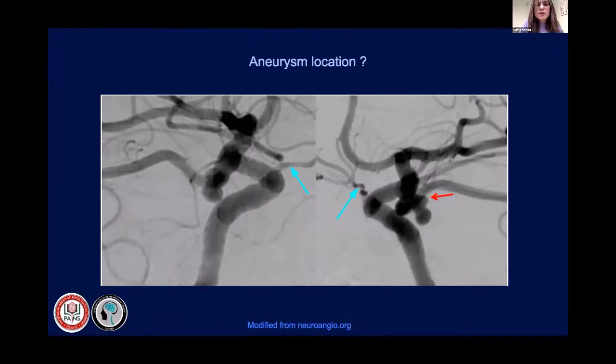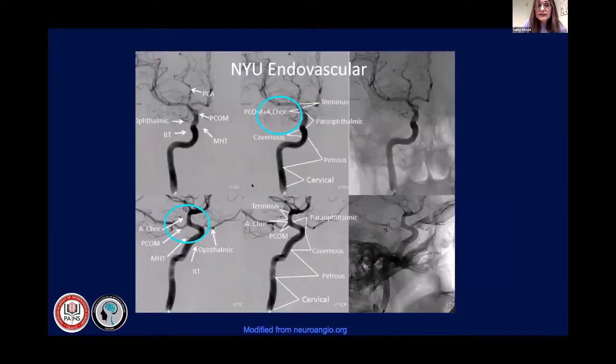So a few points about this: we need to identify the anterior choroidal and the posterior communicating artery separately while designing their treatment, and we need to see the P1. If the P1 is adequate, we can close it, because the collateral circulation can go and supply the area from there. So next is the anterior choroidal.